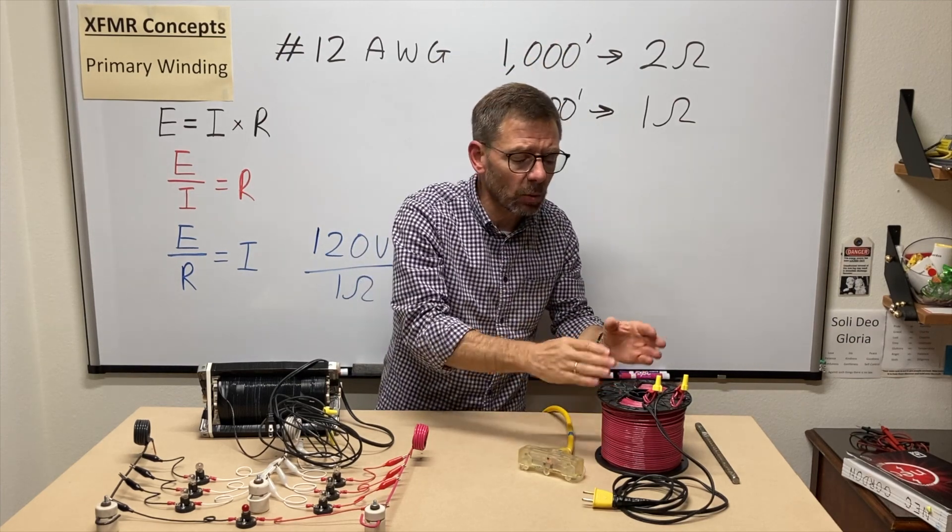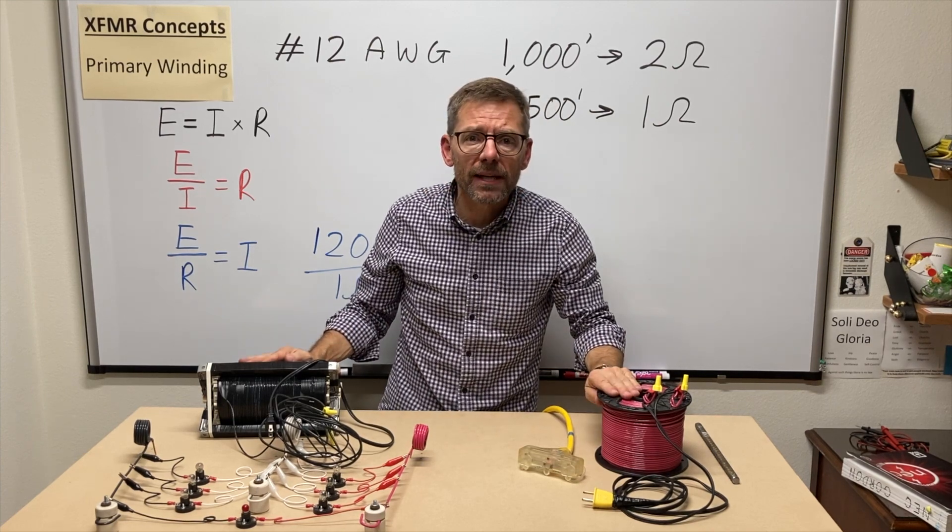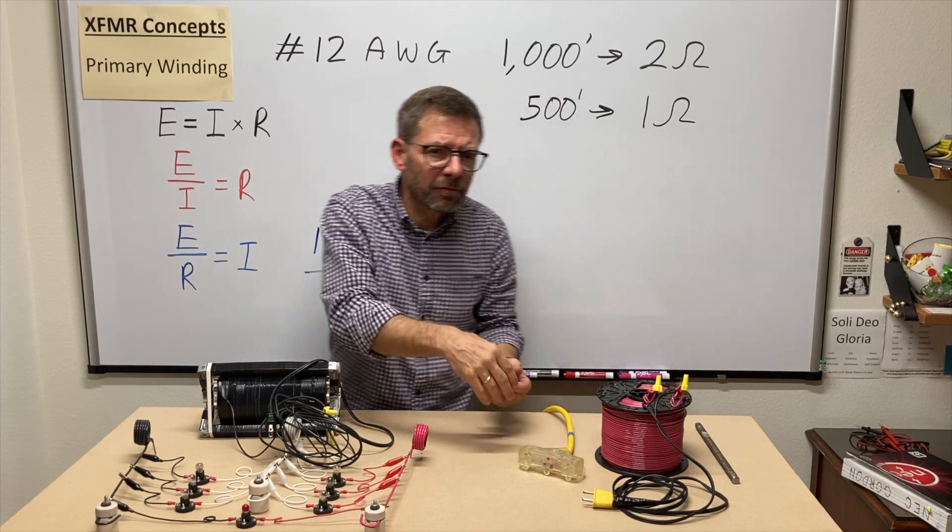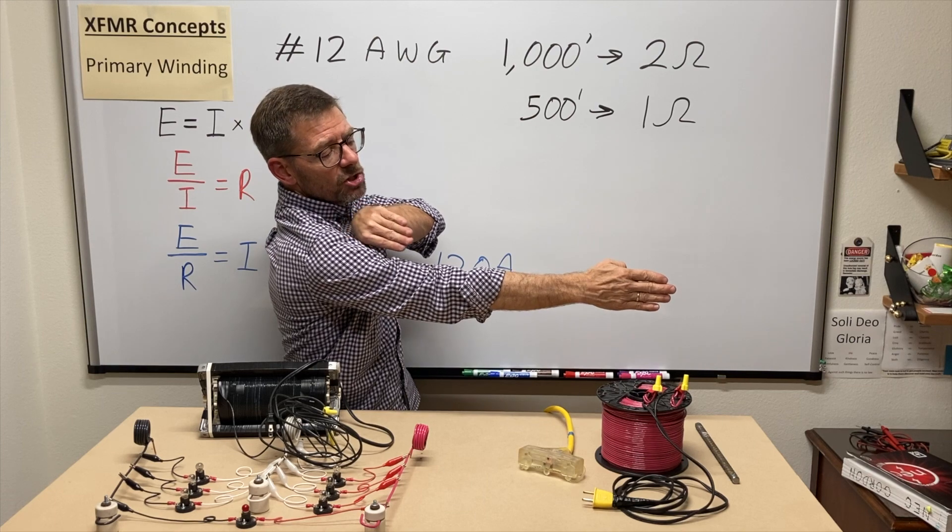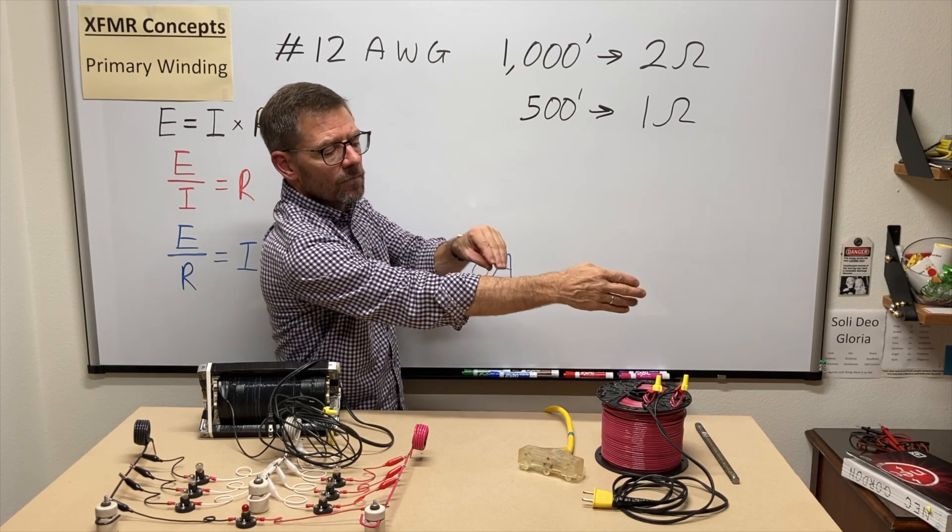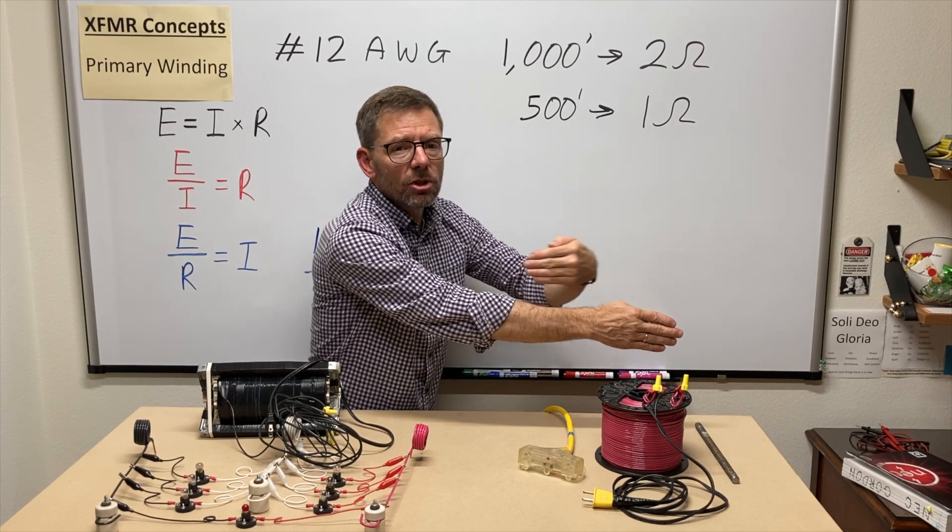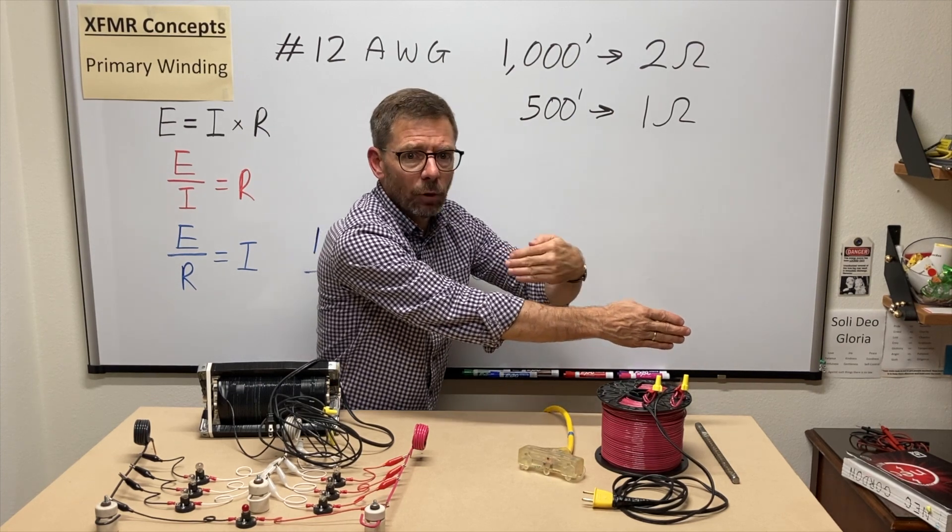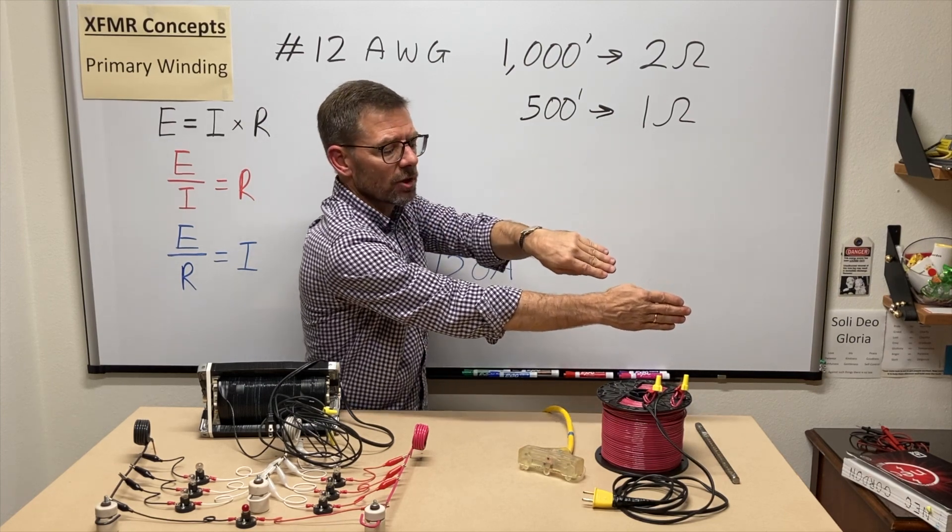Now I have another video on what an inductor is, and that's pretty much what a transformer primary is: an inductor. And what happens with that changing magnetic field, when I push an AC through this thing, is that when the voltage is applied this direction, then it will create a counter electromotive force, CEMF or back voltage, pushing against the applied voltage.